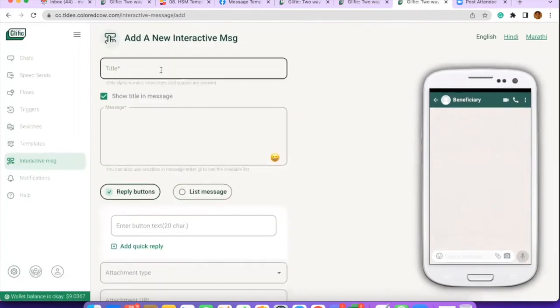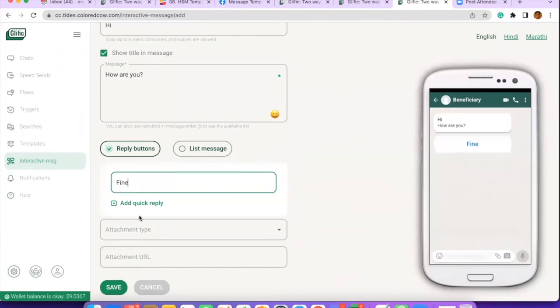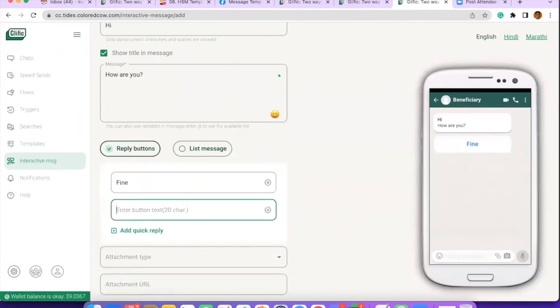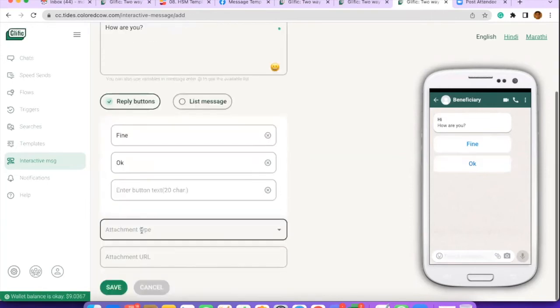So we enter the title here, and whatever message we want to share in that message. I'm just taking an example. And we can use reply buttons. You can say hi. Something like that.